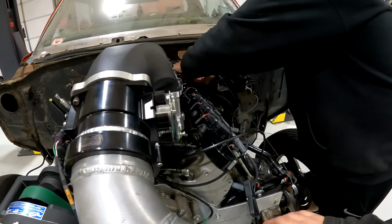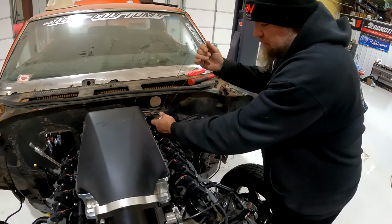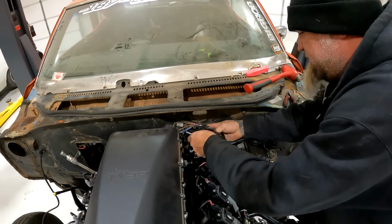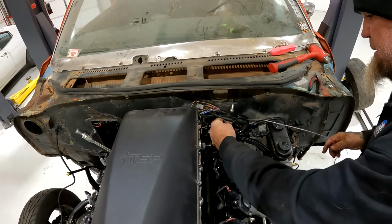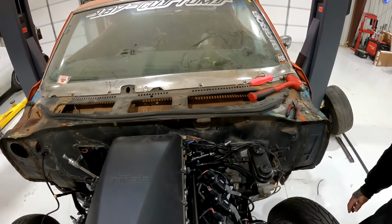What do you got going on now? I am trying to, I should have done this throttle before we piled everything in the way. Before we piled all this wire everywhere. Now there's a whole lot of fangs in my way, you know? Yeah. You know what, Dalton? I'm gonna have to find a washer. I don't like it, but we're gonna have to do it.